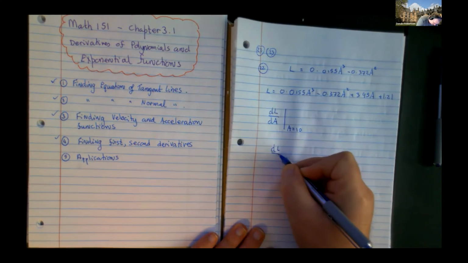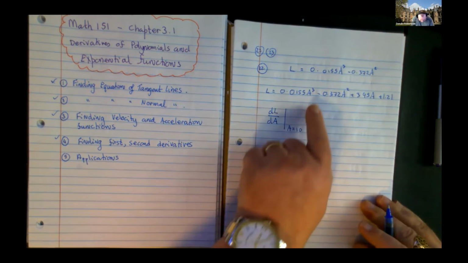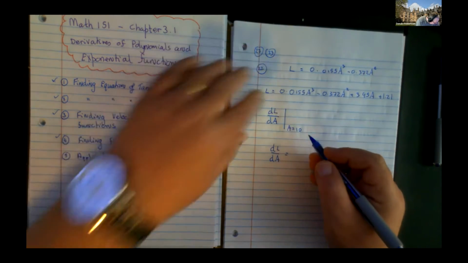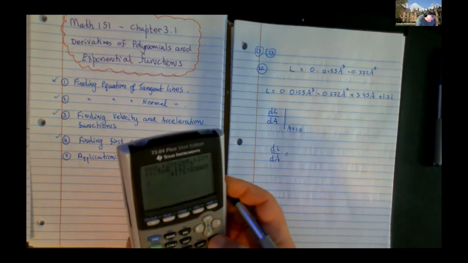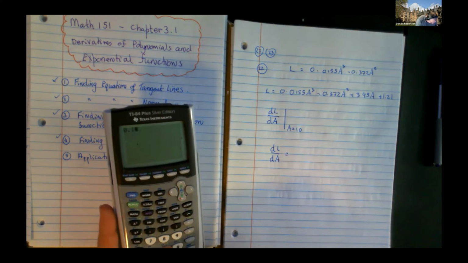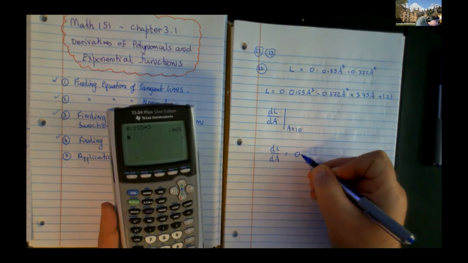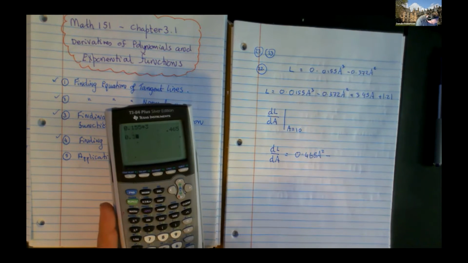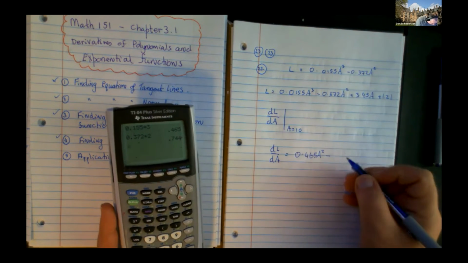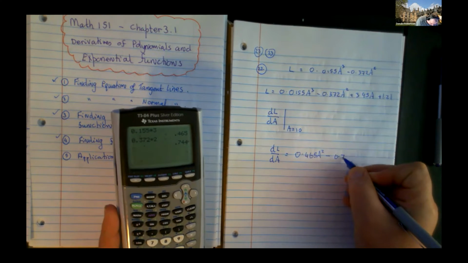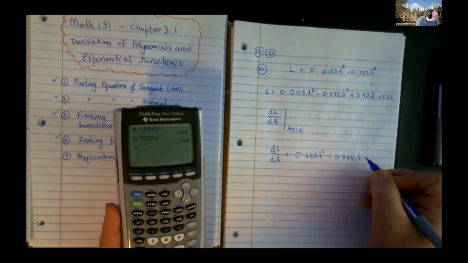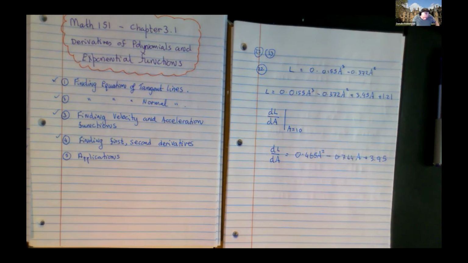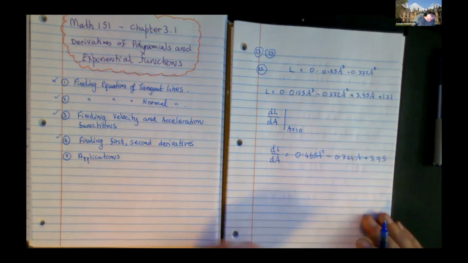So to calculate that, first thing I'm going to do is find the derivative. Now, I don't care if you call it x or capital A, the derivative is still the derivative. So you multiply by 3. I need a calculator for these. So it's a power rule: 0.155 times 3, so I get 0.465 A squared. Take away, so multiply that by 2 and you get 0.744 A, plus 3.95. So that is your derivative.